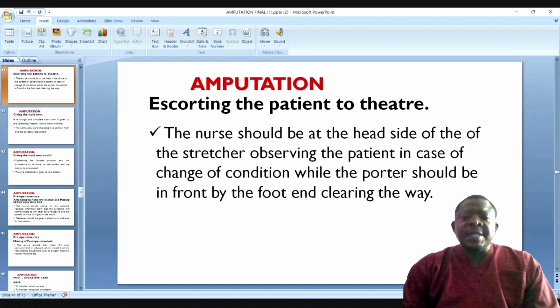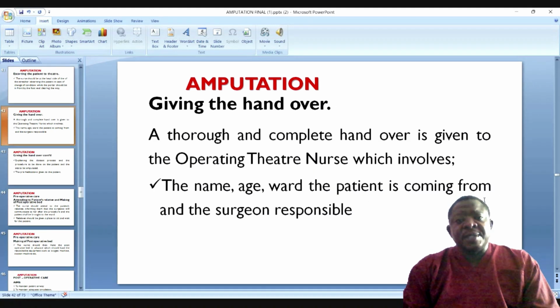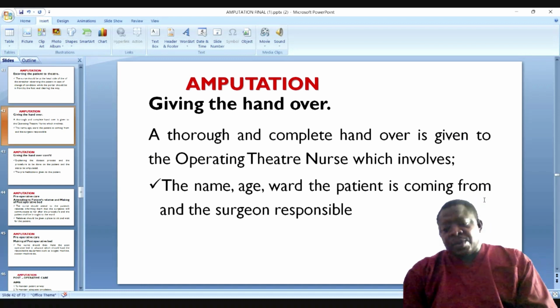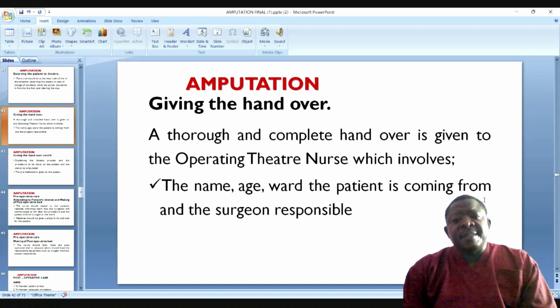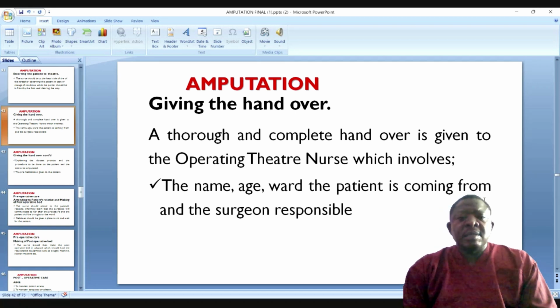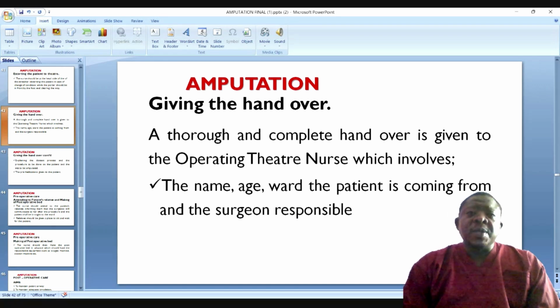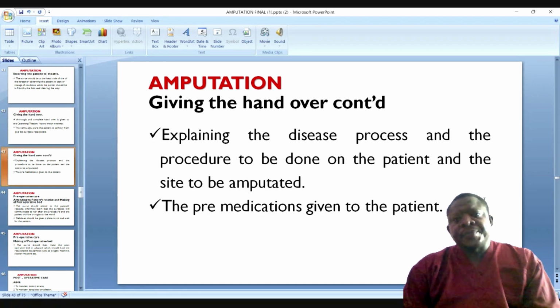Okay, so now we have talked about pre-operative care. Now we can also talk about points that we need to be aware of in terms of post-operative care. Our aim in post-operative care is to maintain a patent airway, maintain adequate circulation, relieve pain and prevent complications. In post-operative care, first is collection of the client from theater. When the patient is ready, the nurse goes to theater with a post-op tray to collect the patient.